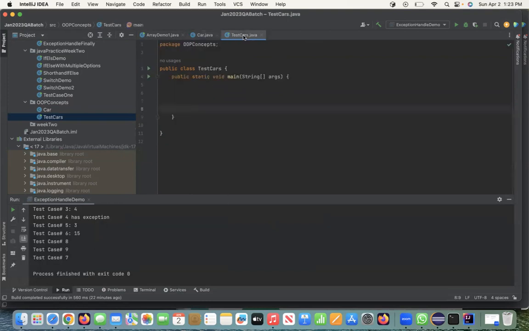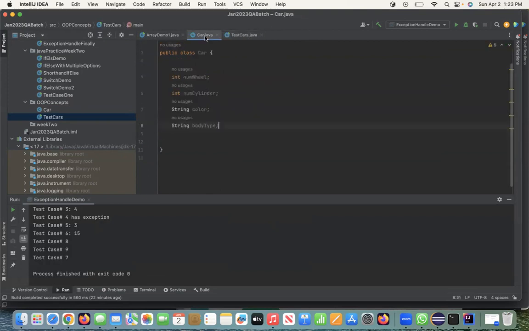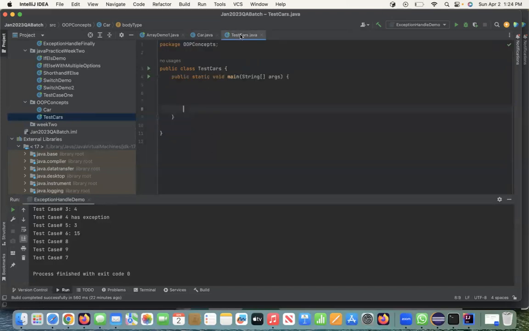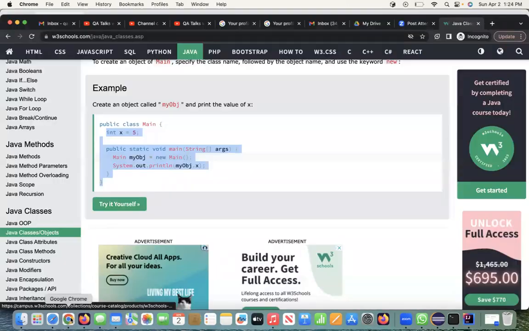So in the test car, what I'm doing is I want to create a clone of this car. My clone name will be maybe Honda. Honda is a clone of my car class. And how can you clone? Remember, anytime you want to clone, always start with the main class that you are cloning.